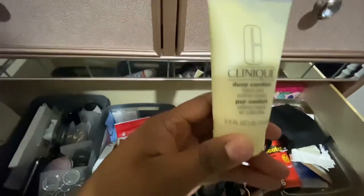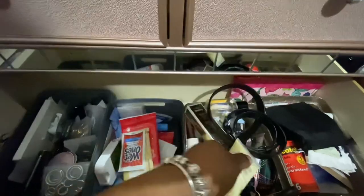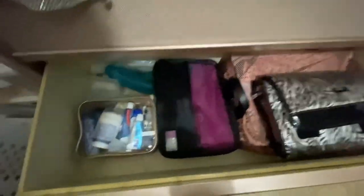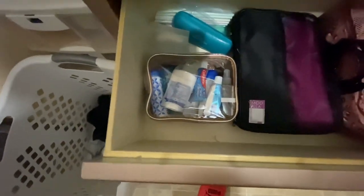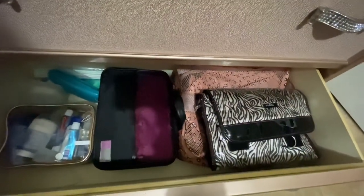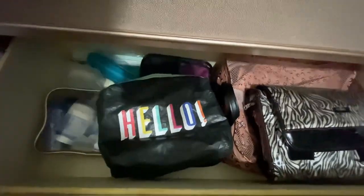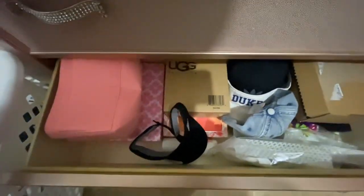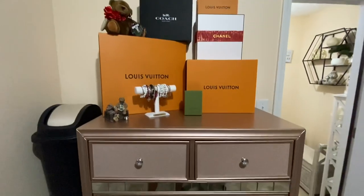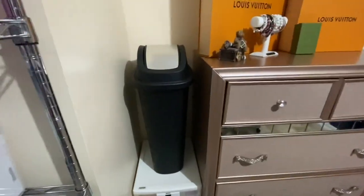My girl Tawana knows I'm obsessed with my cuticles and she sent me a cuticle product earlier this week in friend mail — I appreciate it, girl. In this other drawer: I travel a lot especially during football season, so I always keep an airplane backpack. The rest of these are already packed with their little cases. Inside there's my little stand that I use to record, and in the bottom I have boxes, miscellaneous gifts people have given me, and some hats. This dresser serves as a kind of purse-dump-out organizer.